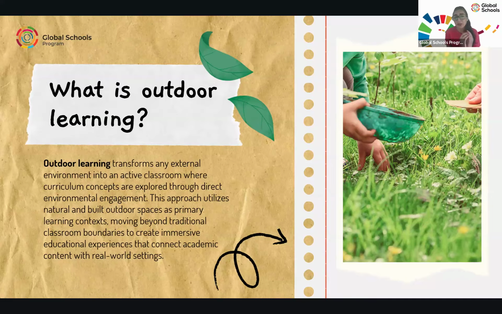You can be like, okay, this ladybug is round. This caterpillar is sort of like a long rectangular shape or a long oval. You can collect different types of leaves and you can see what the shape is like. You can do this through numbers as well. Like, for example, you can count the petals of a flower. You can use different flower petals for multiplication, for division. But this approach basically uses everything that an outdoor space provides as a primary learning tool. And what happens over here is that you are combining academic knowledge with real world settings.